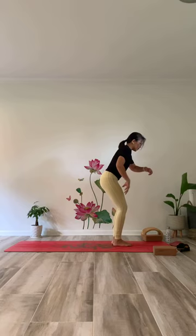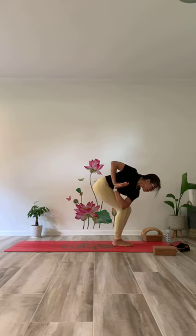If you need a block, the block will be placed. You can rest your right cheek on the block. Any variation here? For those who love arm balance, you can always add on. You in chair twist, stay. Arm balance, find your way to come back to chair twist.